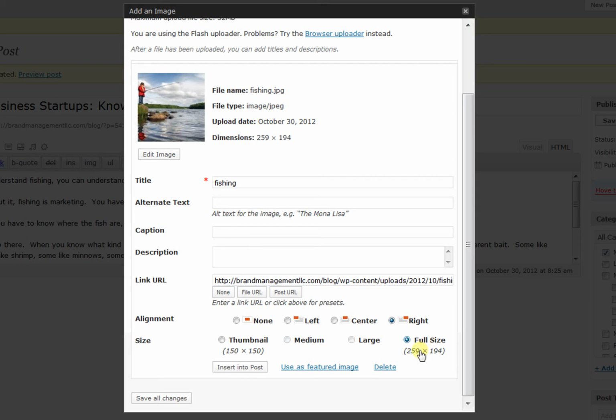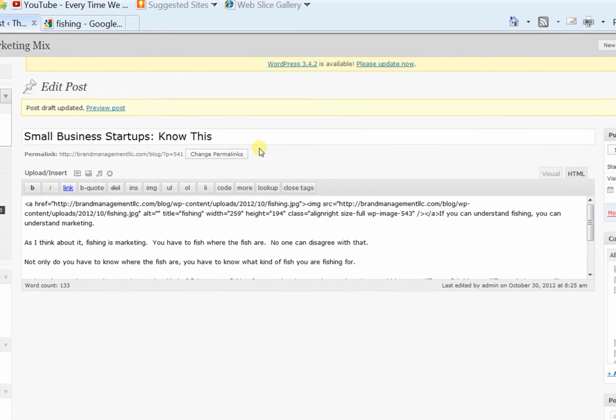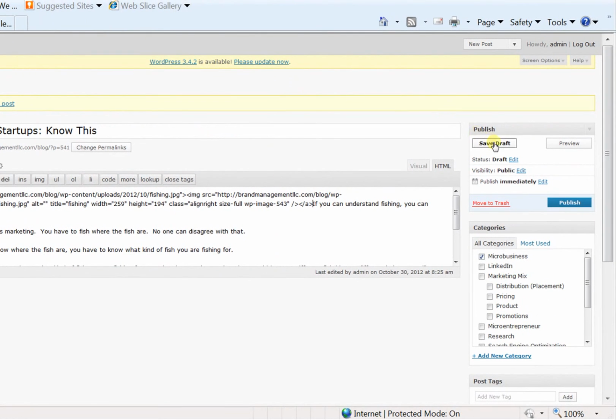And so I want also the size of it to be the full size, which is 259 pixels by 194 pixels. You click right here, insert into post. Click that button, and then now you have some code where WordPress did everything and inserted the code, so the image should be inside of your blog post now.